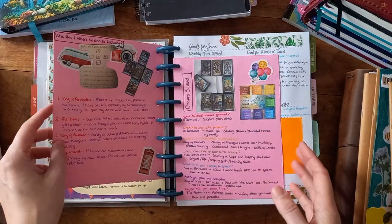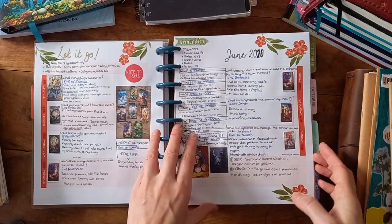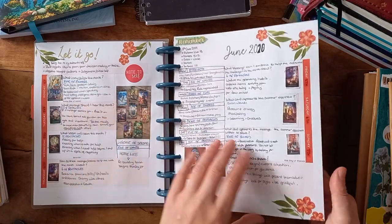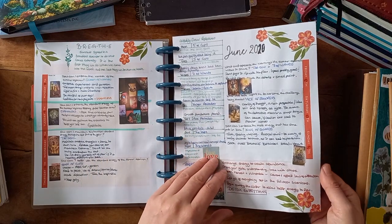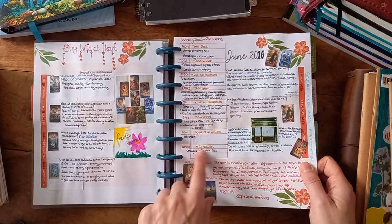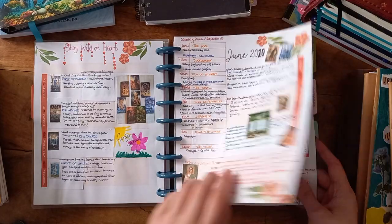And then I found that I was becoming addicted to just making the pages and taking me away from using the journal. So we went in and out of what I was doing there. My whole process kept changing from taking pictures of my cards and sticking them in, to not sticking them in, to creating keys, to doing one card per day, then week ahead, month ahead. You can see here I started squashing things in. Everything was getting a bit cluttered. We were still doing spreads over here, so it was all a bit crazy.